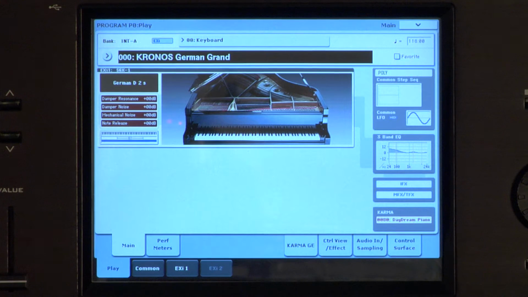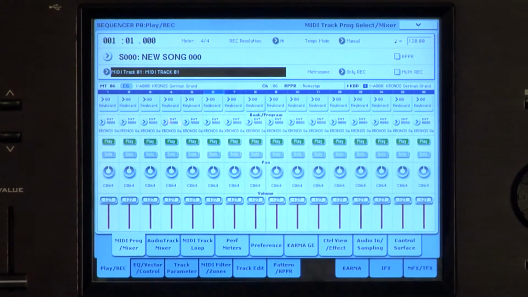Hello, Mike here. This video is in response to a post on Korg forums where the member wanted to play a sequence of 3 tracks and then play 3 additional sounds over it live, like in a live situation. And he didn't want those sounds to be cut off when he switched programs, and that could be done with Karma scene switching. So I'm going to show you a couple things in this, and the first is MIDI track loop, because we're going to lay down a short track to play over.